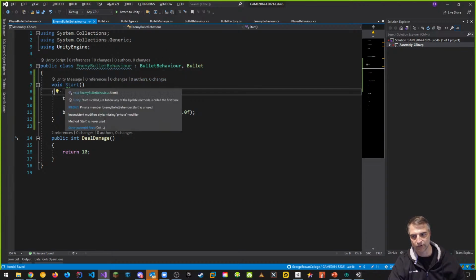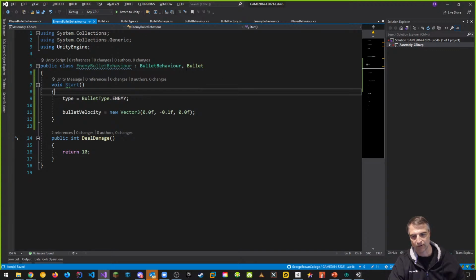We override our start function, where we add our kind of types that we want in here. And then we have a special function that all bullets have, which is deal damage. And we can have other ones, make sounds or whatever. Each time a bullet makes, you'll have different kind of sounds depending on the bullet type, and we can make it based on the prefab prototype.